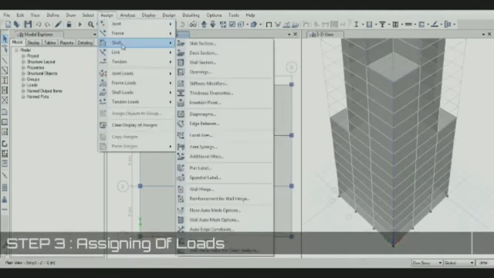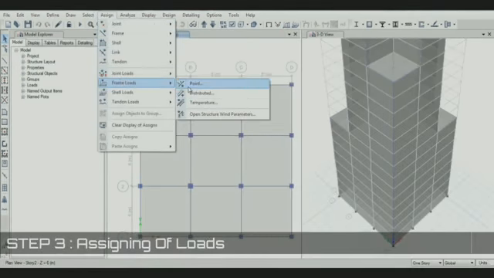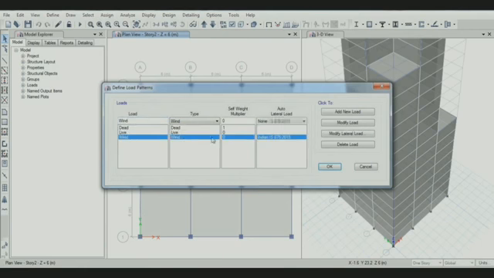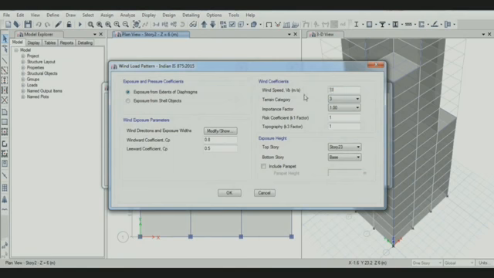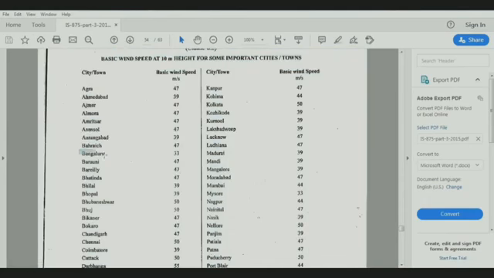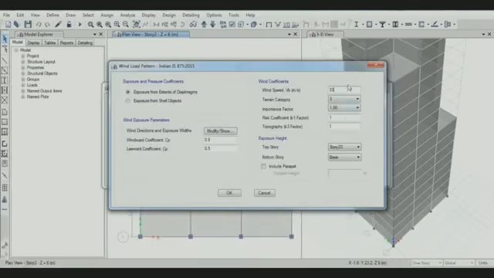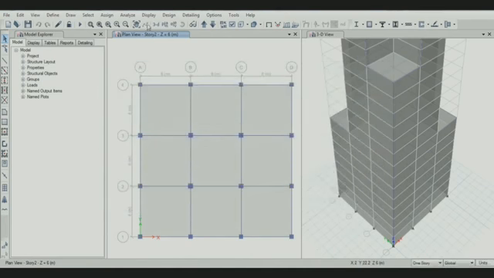Then it is time to add the different loads for the shells, which are dead load and live load, and load on cladding, etc. You can see the load patterns which we added: dead load, live load and wind load. Wind load is added according to IS 875 2015. The wind speed is selected as 33. For this we have to refer to the IS code book. You can see our region is Bangalore, which has a basic wind speed of 33 meters per second. All the parameters are selected from the IS code book respectively.